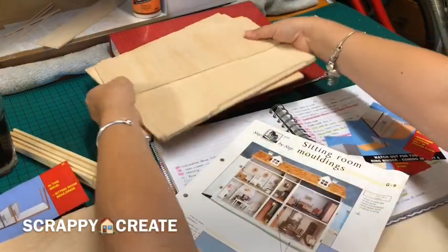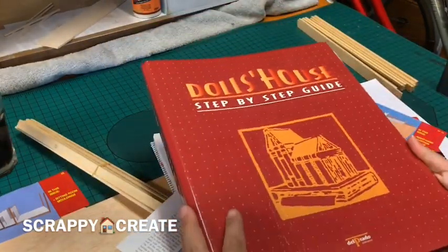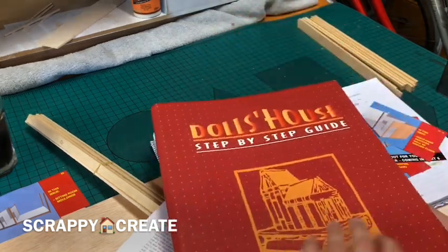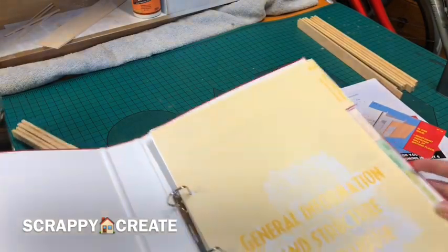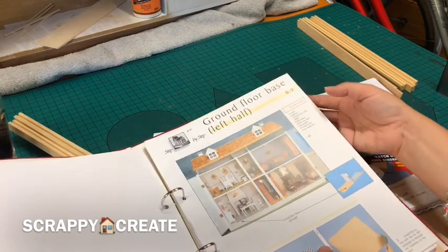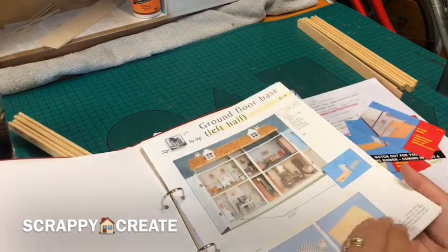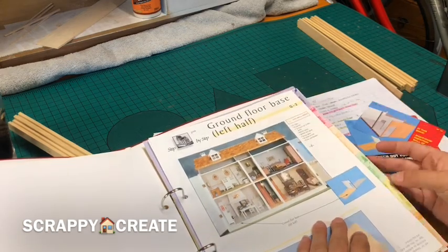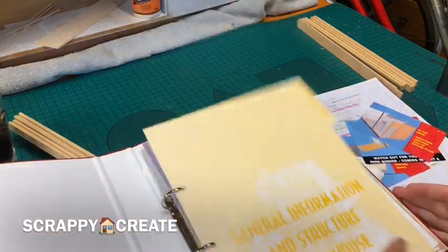And then this is the folder. You don't really need it, but you can just get one from the pound shop and get your own dividers. Again, from the pound shop you can get dividers. Yeah, this is it. And you put your bits and bobs in there. I've only just put the ones in that I've opened up, which is the structure of the house. And then you've got bedroom, bathroom, kitchen, living room, hallway, attic. Yeah, so that's that.